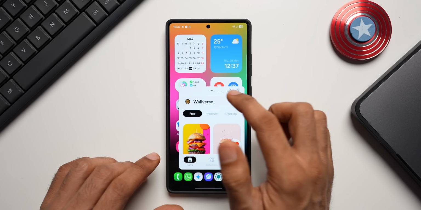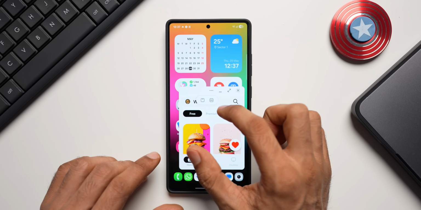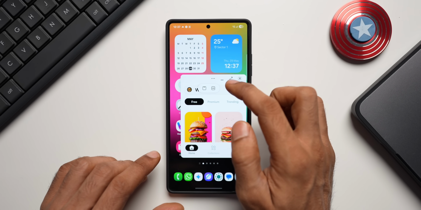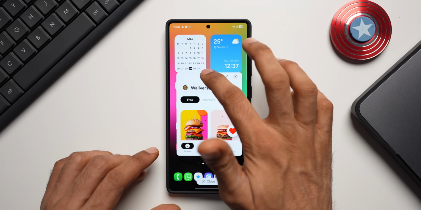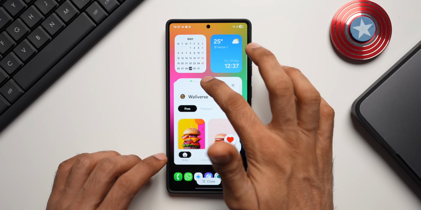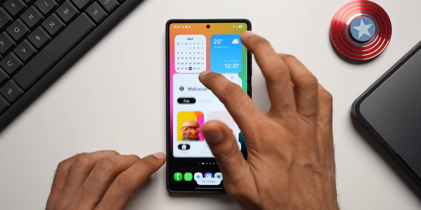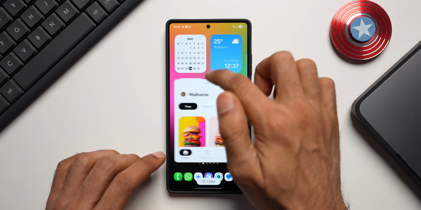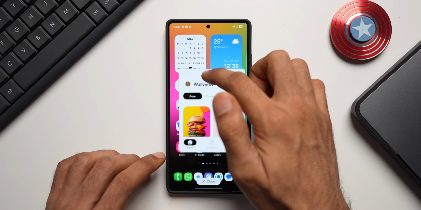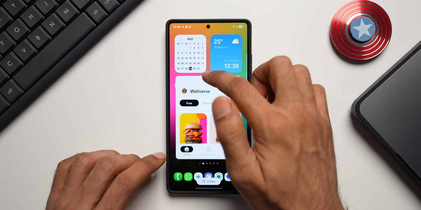And even on One UI 8, there is no transparency option here. They removed this transparency option on One UI 7, and even on One UI 8 we do not have that option. But yeah, the window looks pretty cool here. It has got more rounded corners and it's quite smooth as well. As you can see, it's quick and smooth when we press and hold on it and try to move this window. So definitely there is some work which Samsung has done when it comes to the responsiveness on the screen.